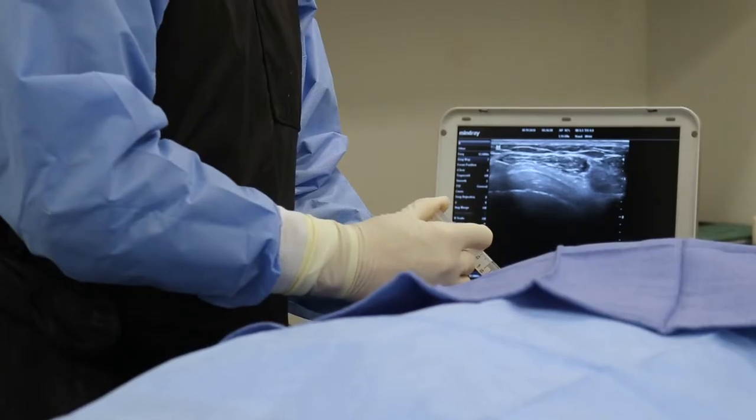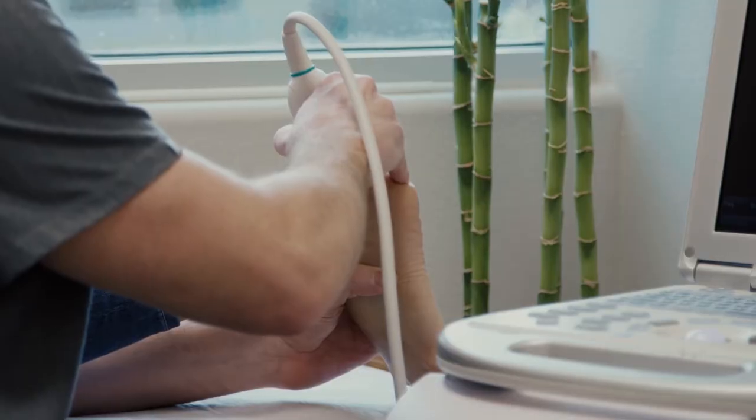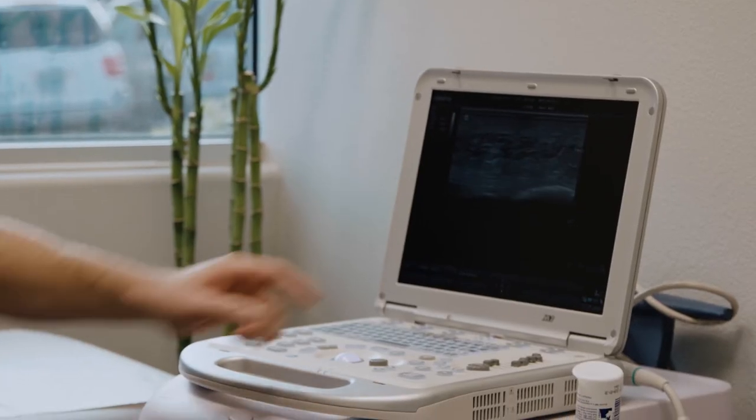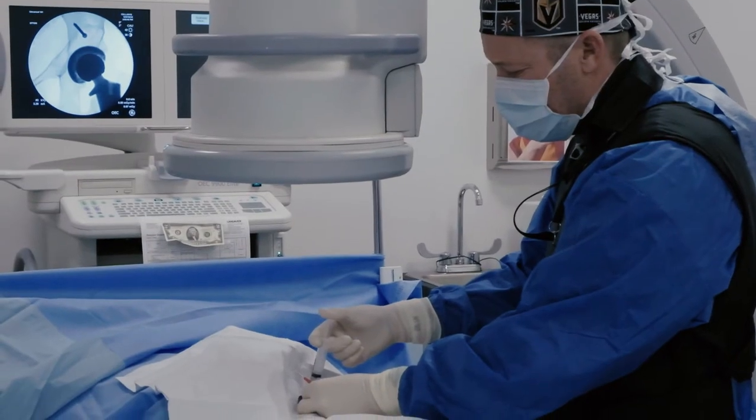Pain relief can be seen within three months after a stem cell procedure in patients requiring ankle fusions. Our success rates tend to be 90% or greater for injuries of the soft tissue, ligaments, and tendons of the foot and ankle at Cellaxis. During your procedure, live ultrasound is absolutely necessary for injecting the proper locations of the foot and ankle, as ultrasound is needed for soft tissue injections. If we inject the actual ankle joint itself, we use live x-rays to inject the ankle joint with stem cells or PRP.